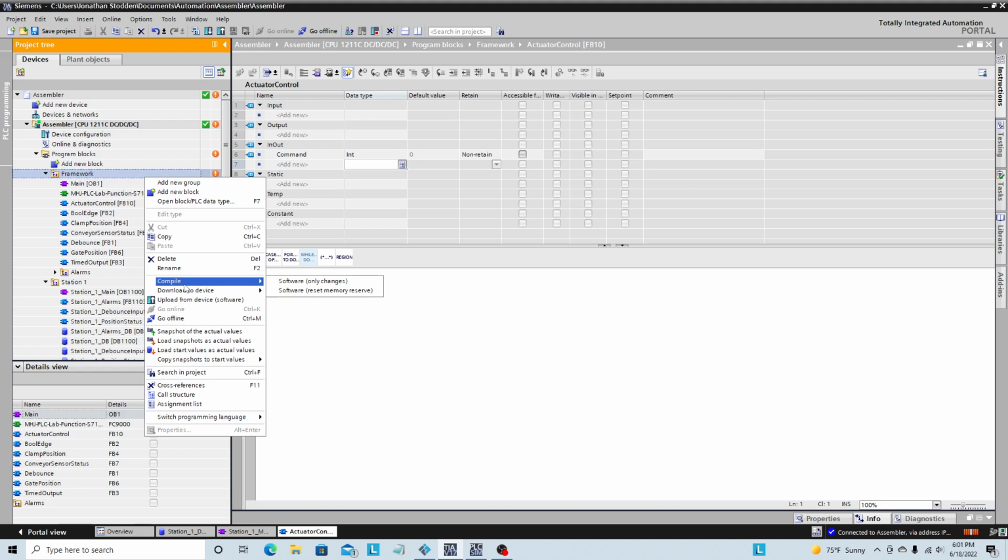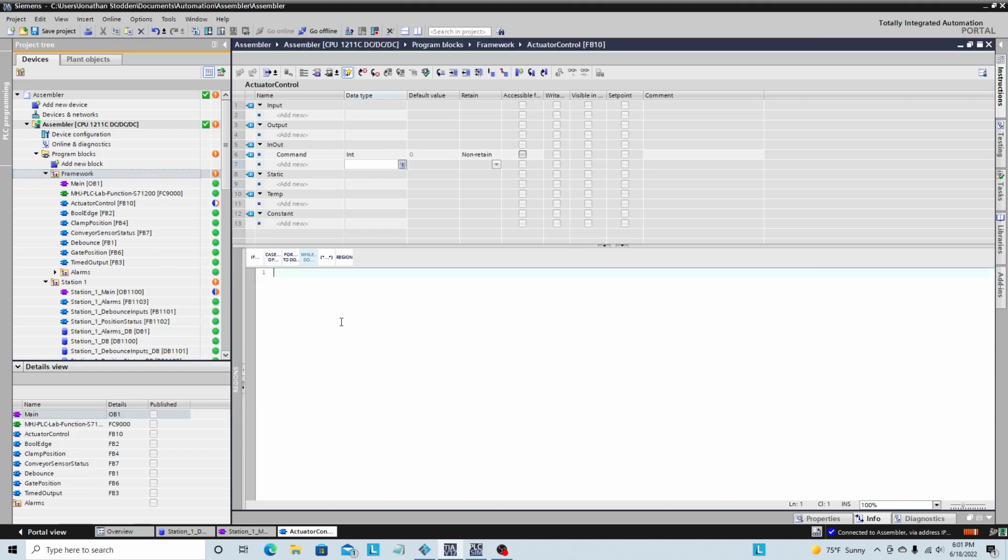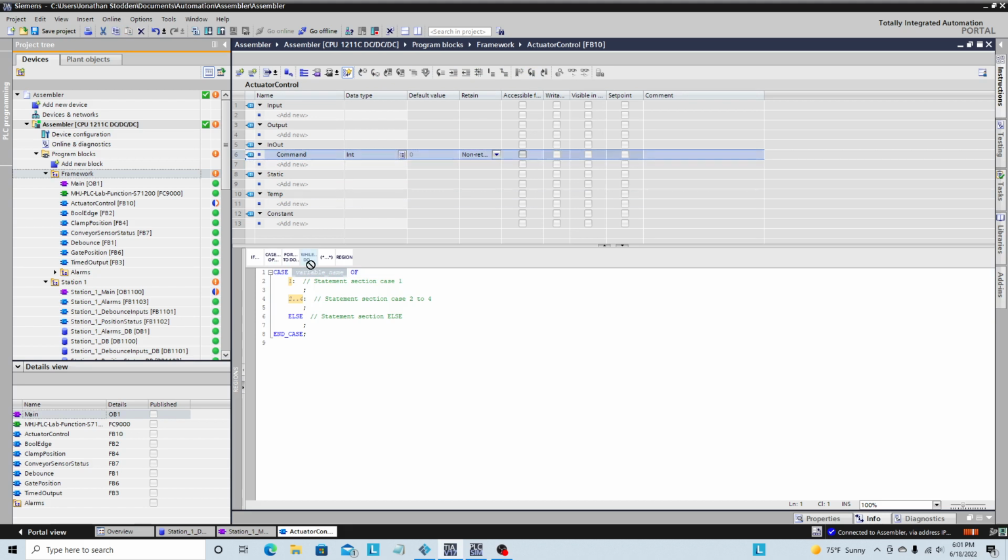If I remember correct. Well, we'll go piece by piece, but I think that we're going to have to write that in order to make this work. So we're going to use our case statement, and we're going to say case of command.